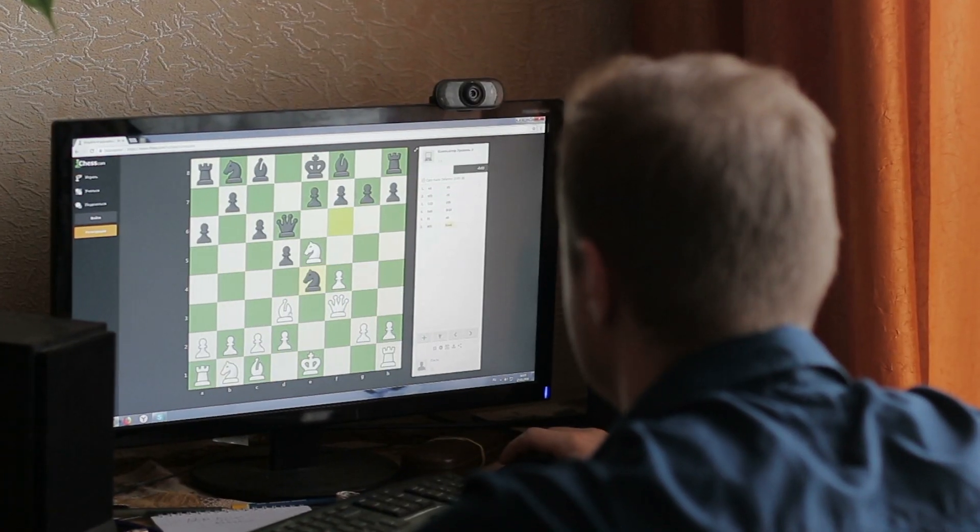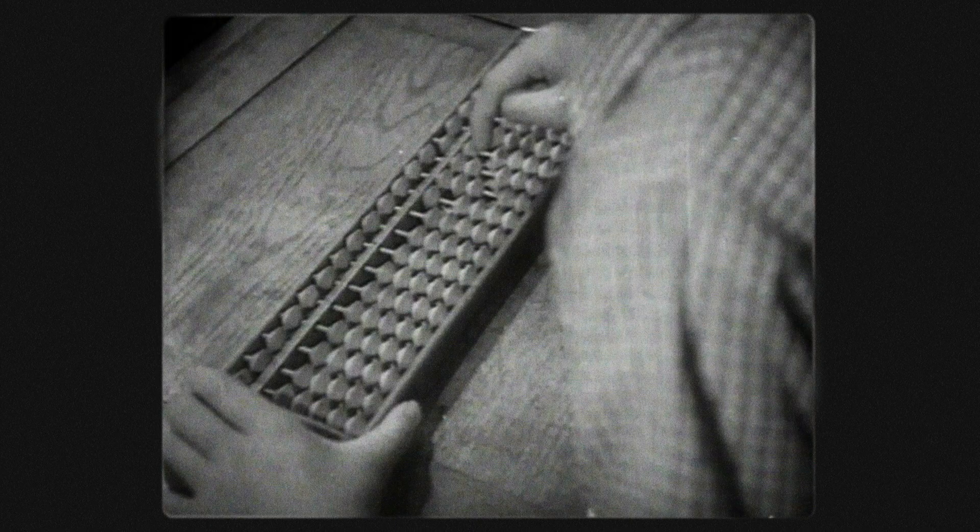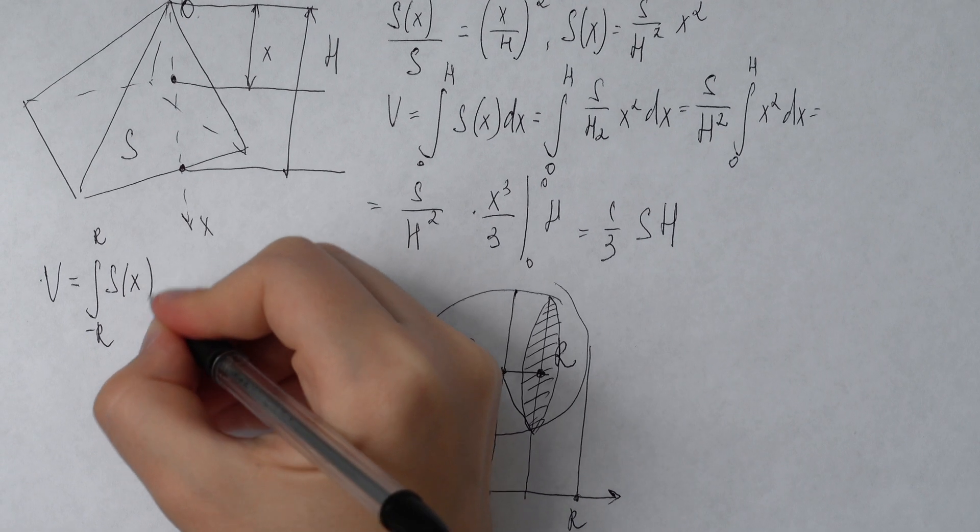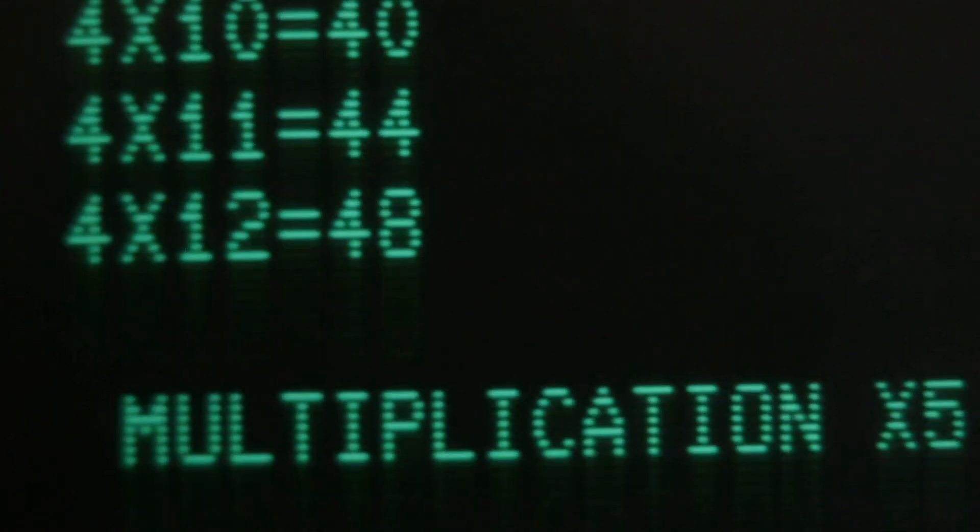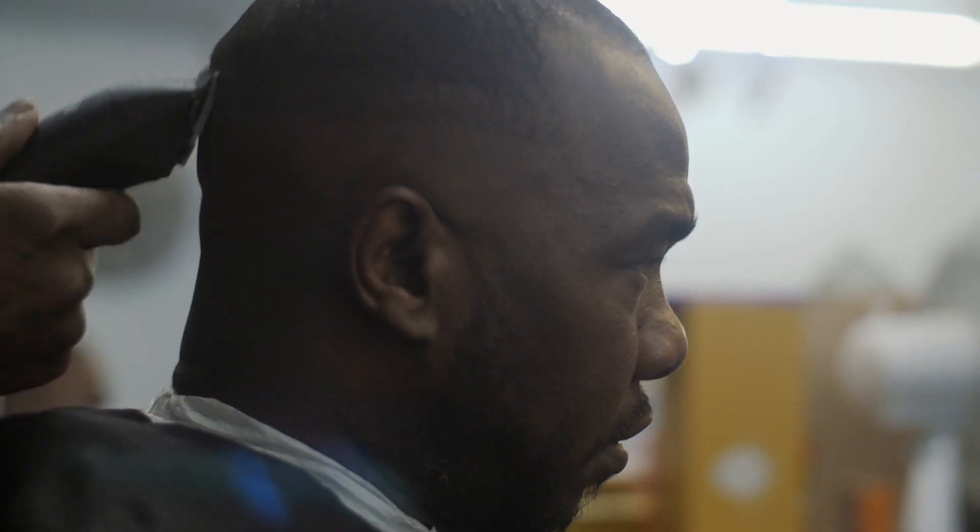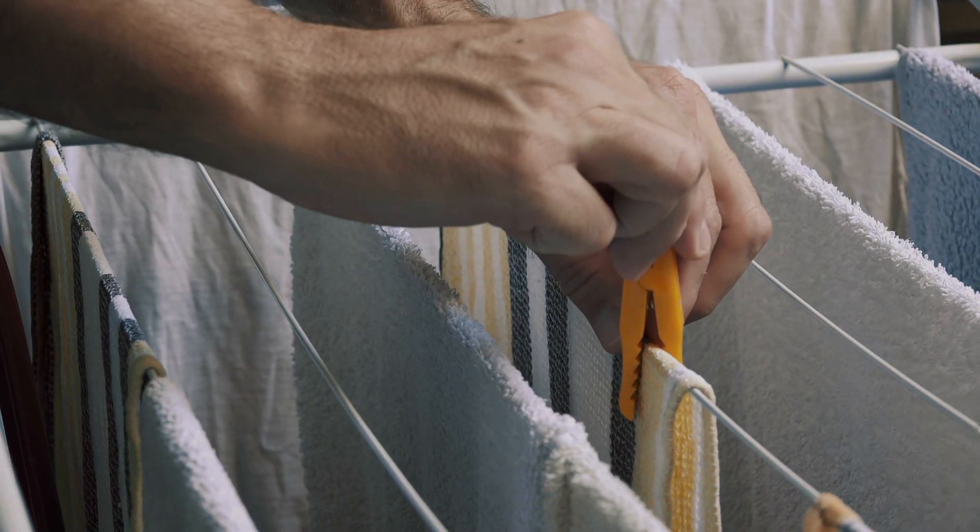Our brains weren't built to play chess. But they're so flexible and so capable that we can sort of shoehorn them into this weird problem and get them to do planning and algebra and so on. And it takes us a lot of effort. For machines, they can do the algebra and math out of the box. But the things that are intuitive, the things that are common sense, those we have to actually help them do. And that's been one of the biggest challenges in robotics.